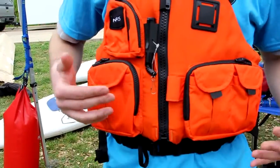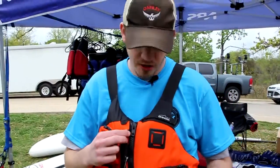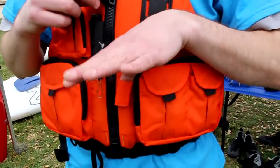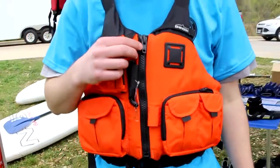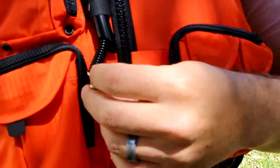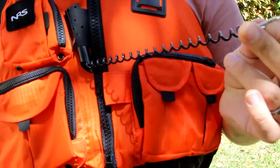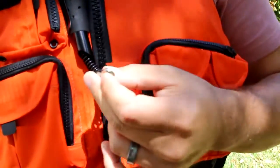The smaller pockets are a great place to store split shot weights and other smaller items. On this jacket when I'm fishing, I actually like to use this top part here to attach my pliers, and then I can tuck them right into this pocket. So it gives you a nice spot on the front of the jacket for quick access to your pliers. We've also included a retractable tool holder — great for the fly fisherman who uses clippers, line menders, glue, and floatants, so you can have those at quick access right on the front of the jacket.